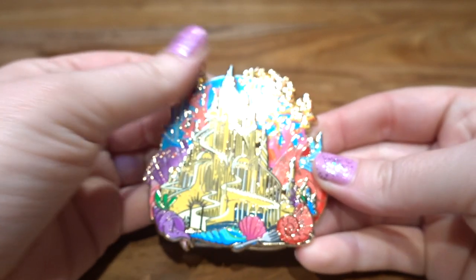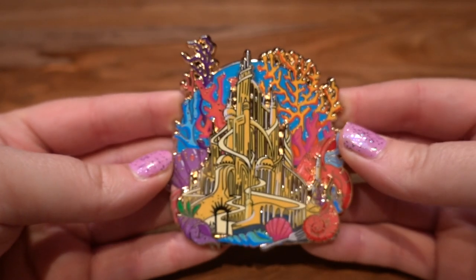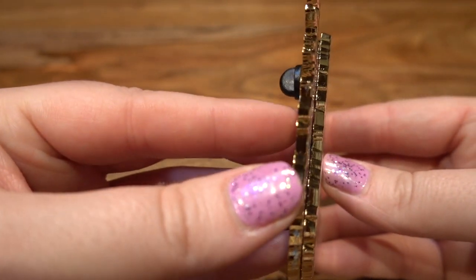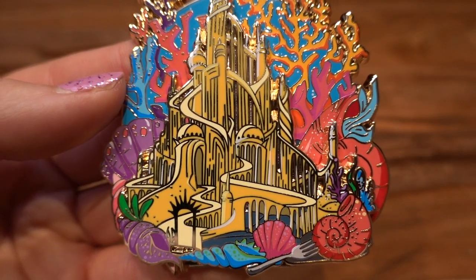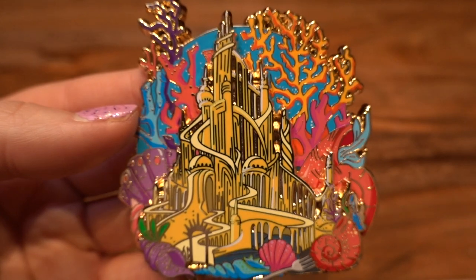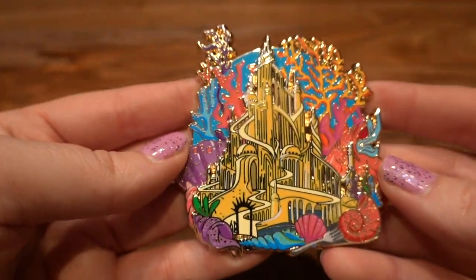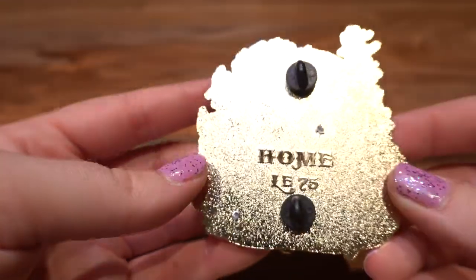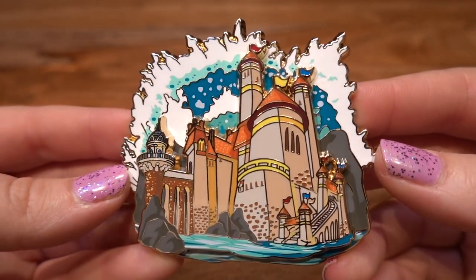Next I'm going to show you a bunch of really neat pins from the pin designer Disney Chris. This is from their Home collection — they make some of the most absolutely stunning pins you will ever see. When I saw that they were releasing this set of all the princesses' homes, I had to get it. Look at the thickness and how beautiful this pin is — it's insane with all of the coral and vibrant colors in the back. The pin-on-pin is gold, it is so heavy and so beautiful. This is called 'Home,' it's from Disney Chris or Happiest Pins on Earth — LE of 75. Along with King Triton's Atlantica castle, we've got Prince Eric's castle with a huge wave crashing behind it.